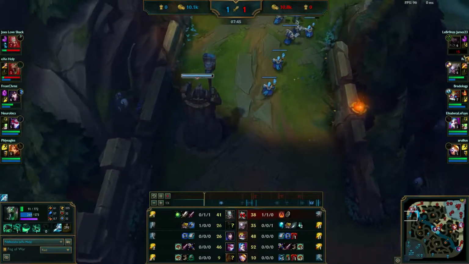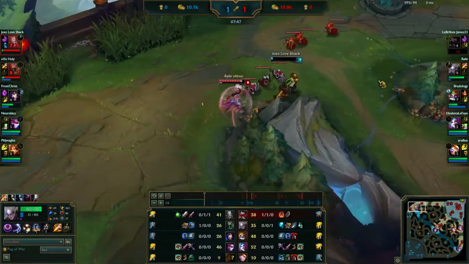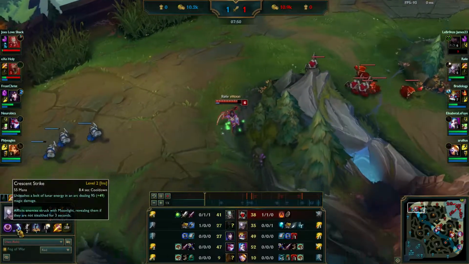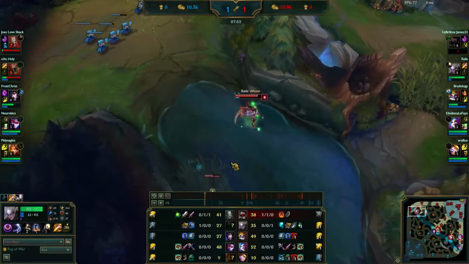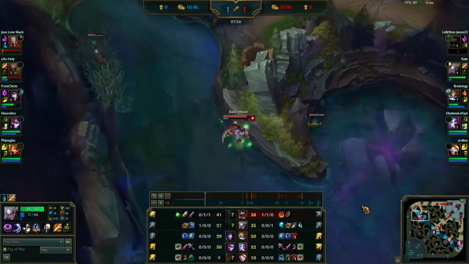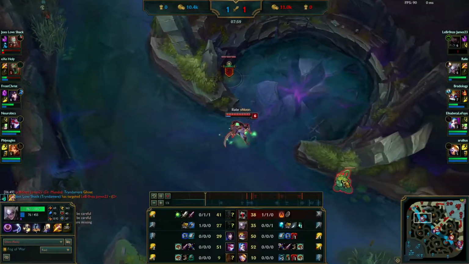Really. You don't have mana. It's 60 mana. Oh, you could have actually queued him. All right, where are you going? You're gonna take the plant here. You're gonna take this. That's good.